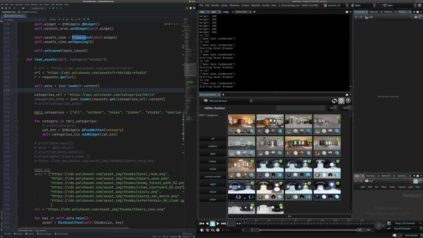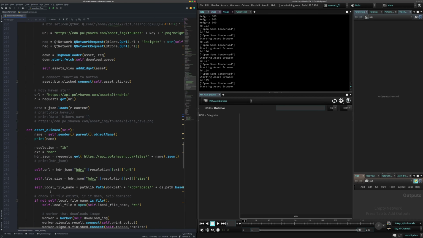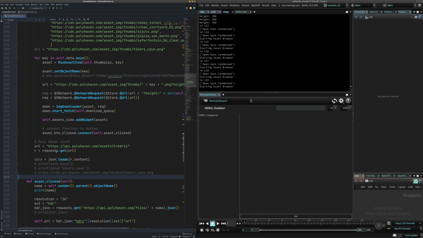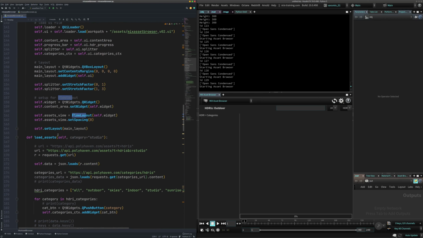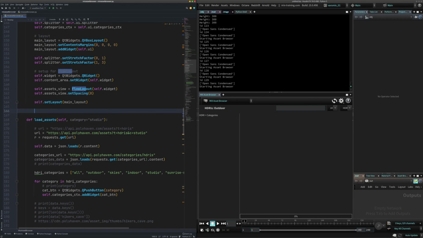If we run this right now, you can see we have nothing because we're not really running this loading anymore, right? It's just not loading anything there because we broke it into a function. So we need to actually load that here. Let's say self.load_assets, and load_assets requires a category, but I mean doesn't require a category, it's optional there. But right now it should work.